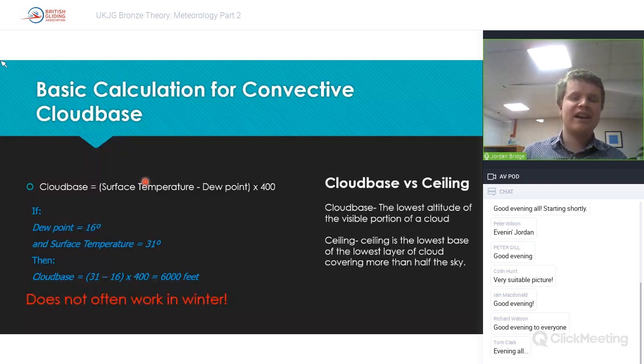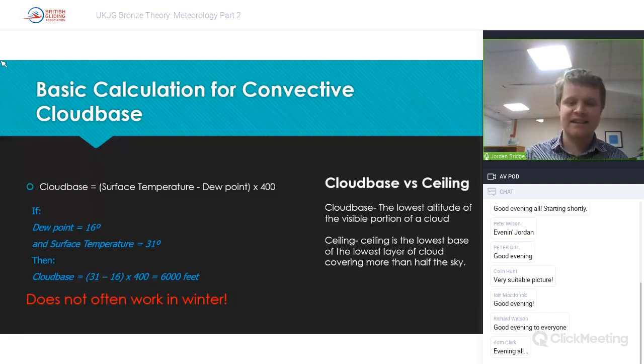Now, this is again looking at humidity and comparing the two, because of course if surface air temperature and dew point are the same, then you should expect to get 100% humidity. But interestingly, at times, especially during the winter, it might be 100% humidity, but potentially there are still no clouds. I always wonder why that is, but sometimes it's just not the point where the cloud starts to condense.